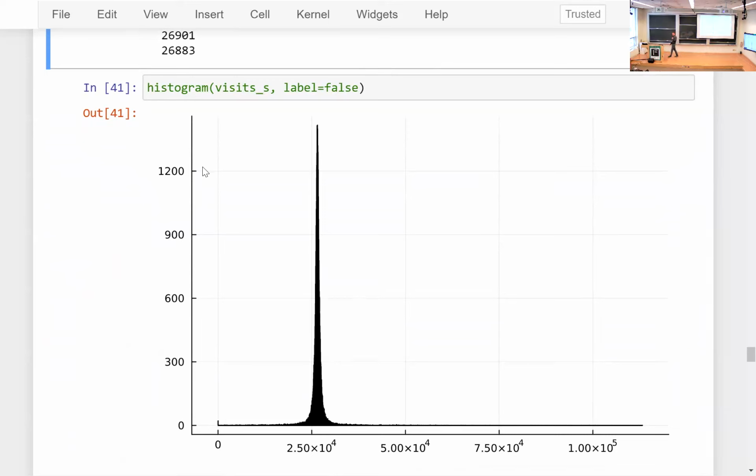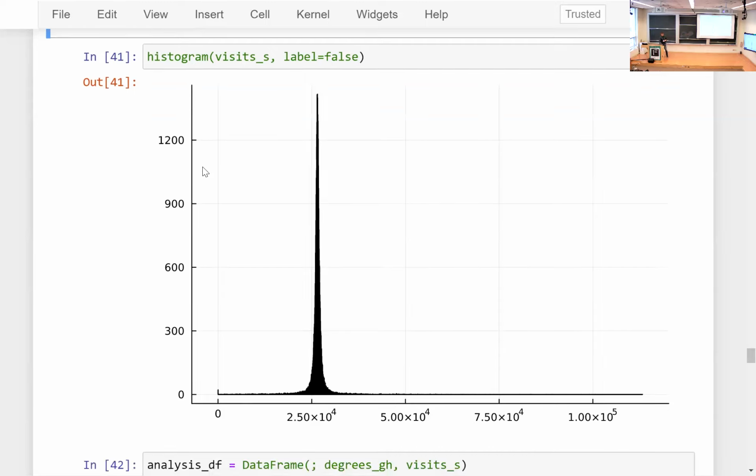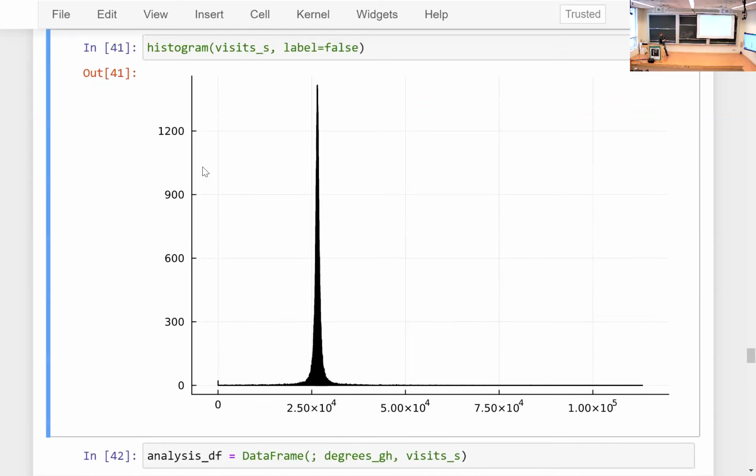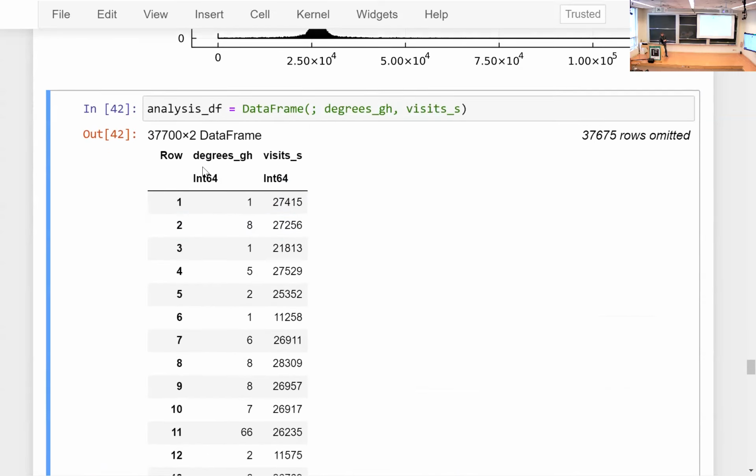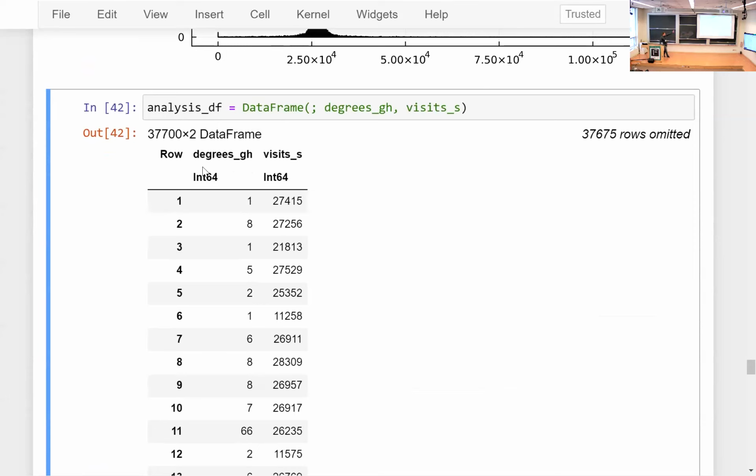And this is something we didn't have in the original walk because of the creation of those self loops that we have created. So let us analyze it a bit. I put this data into a data frame. This is another nice thing in Julia: I was doing simulation, I was doing numerics, and now I will do just data science. And you can do all this in one notebook without a problem.